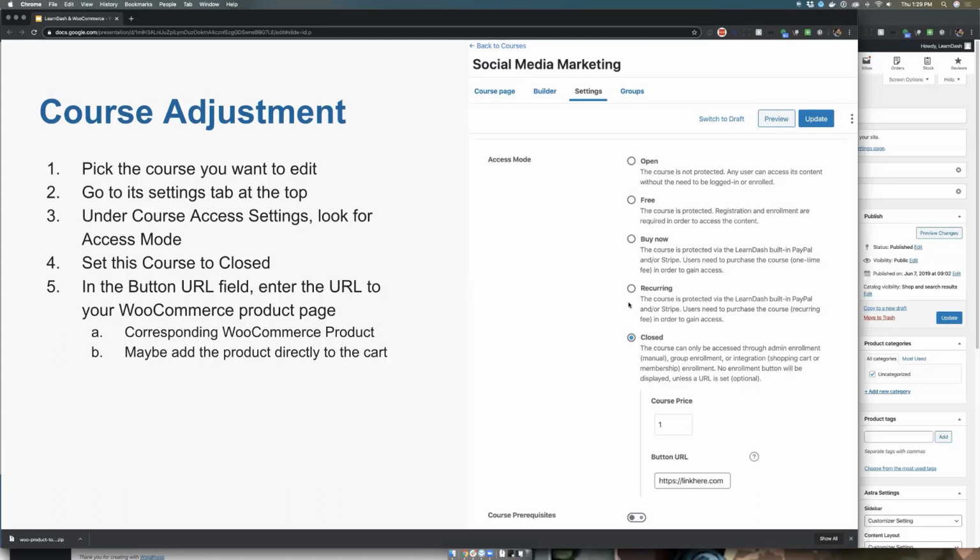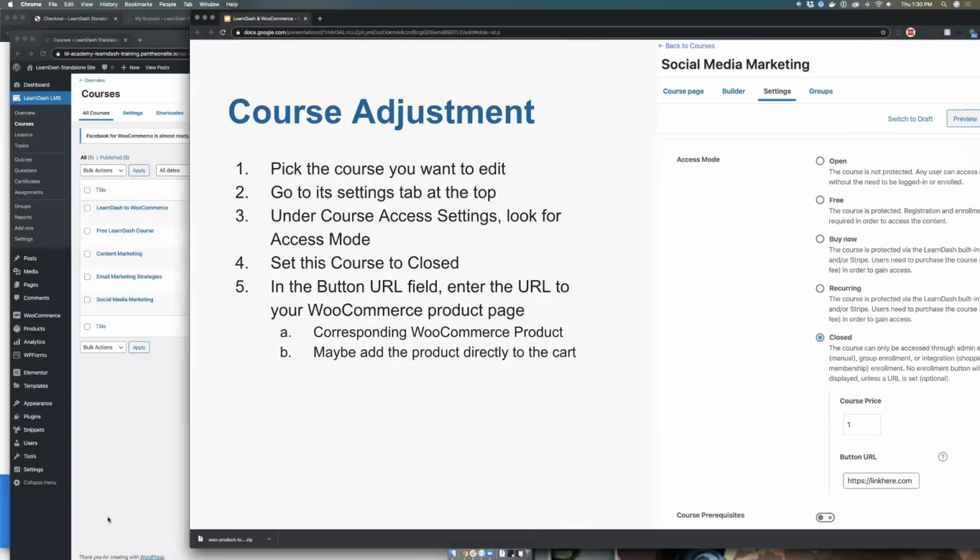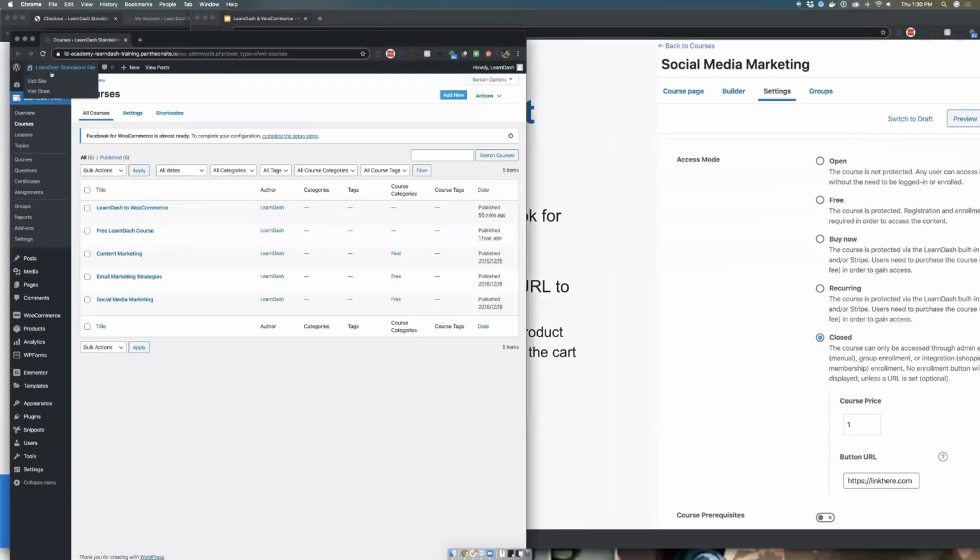If you're using WooCommerce, you now need to change that to closed. What closed means is LearnDash is no longer going to allow the course to be purchased through it. So it's not closed like not for sale, just LearnDash isn't going to sell it. And then the button URL is a redirect for when you click the course button. Let me show you that real fast.